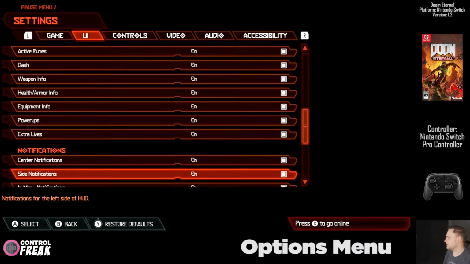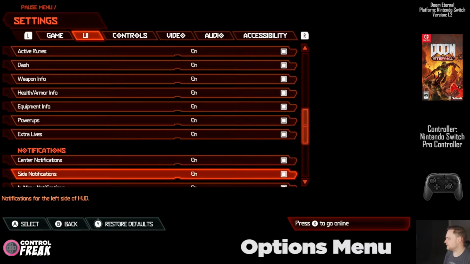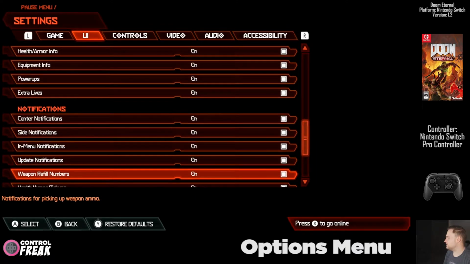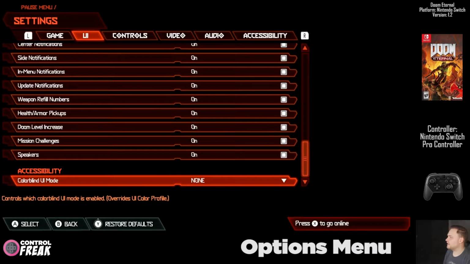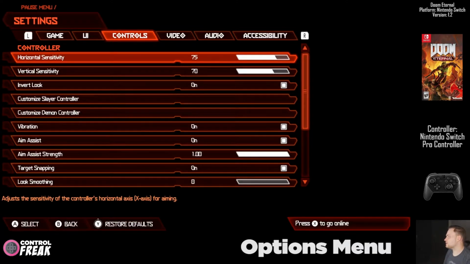Notifications, center notifications, you decide whether you want to put them in the middle. I don't know where they go if that's turned off. Side notifications on, in-menu notifications update, weapon refill numbers, health, armor pickups, doom level increase, mission challenges, and speakers. So speakers' names on the heads-up display. And then accessibility. Now, the accessibility stuff has its own tab, which we'll get to at the end. It's really interesting how they categorize those options.